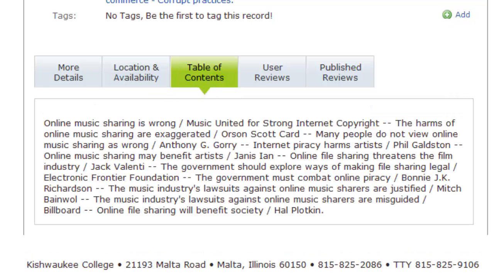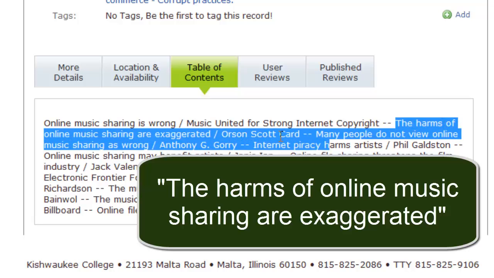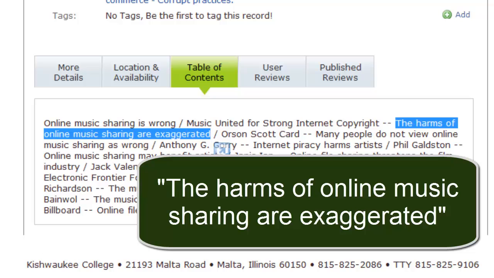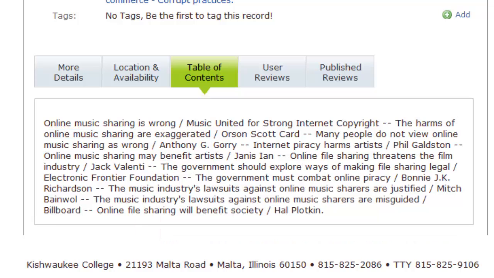And this tells us the chapter headings in this book. So it looks like this book is showing contrasting opinions on the topic of internet piracy. Among these are opinions on online music sharing, which would fit with my topic. So it looks like this book would be a good source for me to use for my book worksheet.